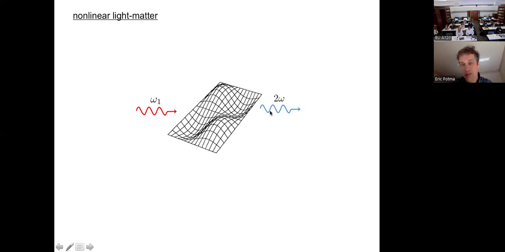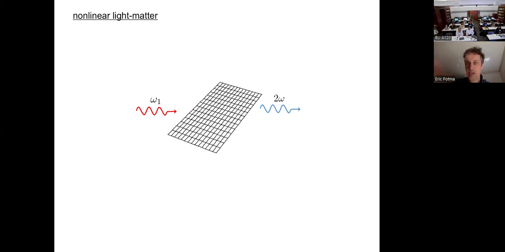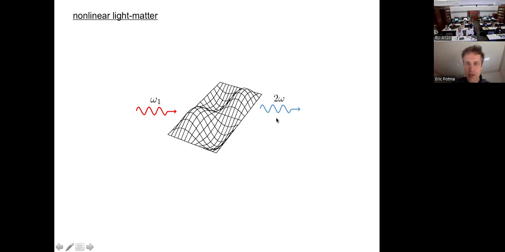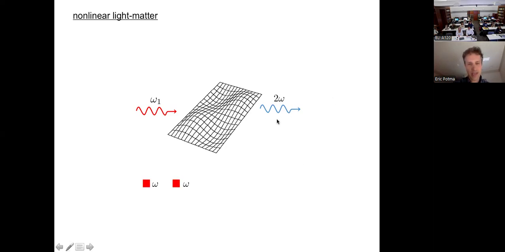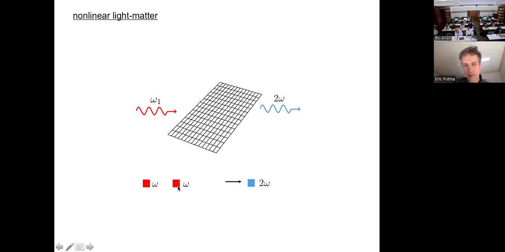And in terms of optics, in terms of photons, that would mean a photon of one frequency in and a photon of double the frequency out. So molecules, like membranes in your ear, can do that. And as soon as they hit the nonlinear regime, they can produce colors that you didn't put in. So this response is a nonlinear response, and we're going to make use of that. This is kind of the photonic picture. 2 photons in, let's say. I drive it really hard, and I get 1 photon out of double the frequency. Energy is conserved. Omega plus omega equals 2 omega. I put 2 in, I get 1 out. But that photon now has a different color.